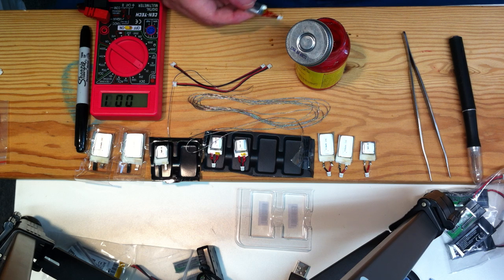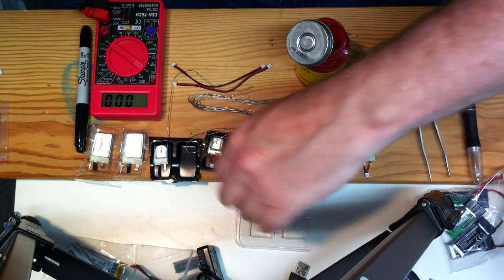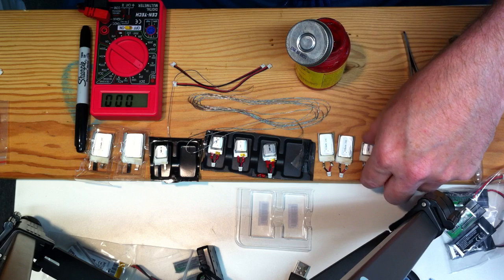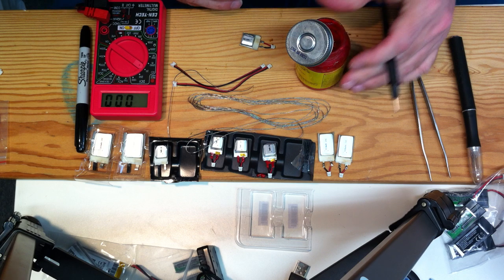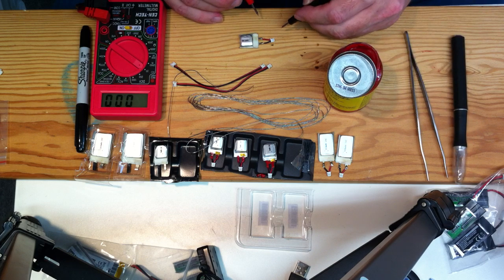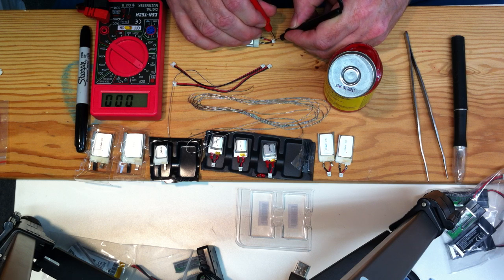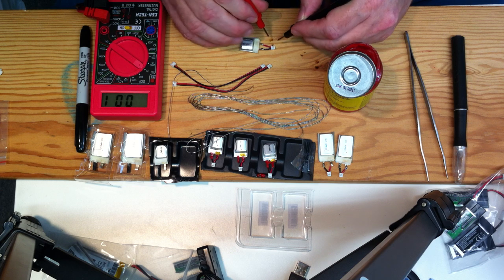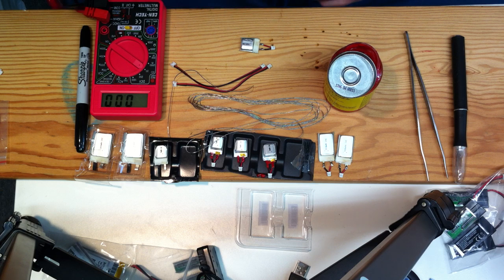After it's dried, I don't want to do it now because it's going to be messy, so I'm just going to set this right there. But be sure and double check that you've got the positive and the negative and the black leads, and basically just make sure everything's good. This will make sure you haven't messed up the connector. Let me just check that and see. Yeah, there's 3.98, and that's good. Of course, when you're doing this, be careful, don't touch your two probes together or you'll short the battery out as well.